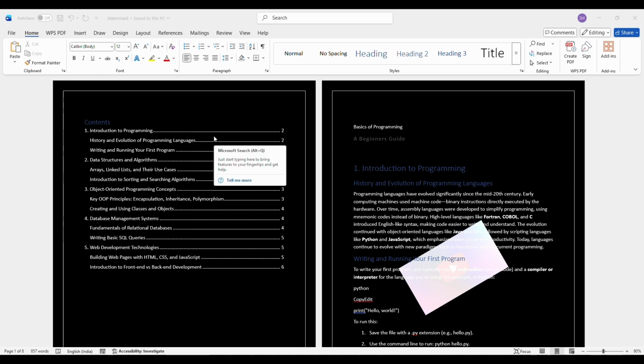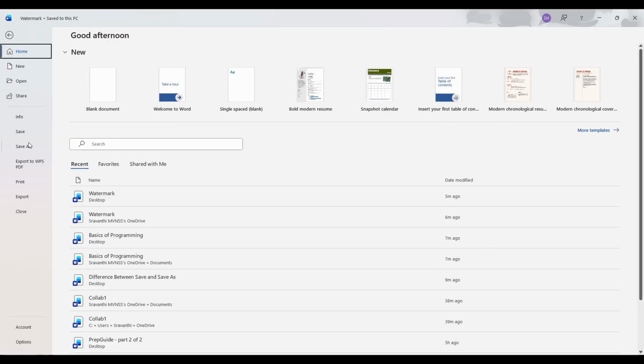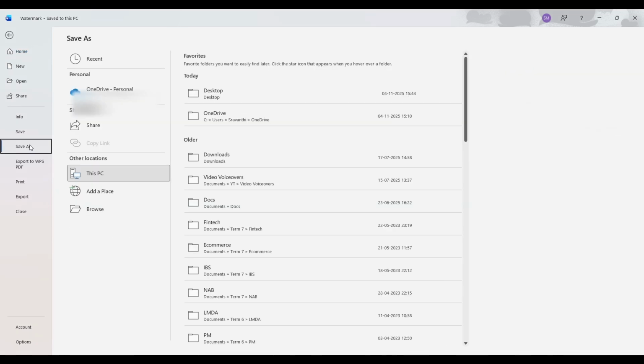And now, in order to save it to the OneDrive location and collaborate, you will firstly need to enter into the File tab of Microsoft Word. And once you get into the File tab, you will need to go ahead and click on Save As, because we need to save this document for the first time in a new location, which is the OneDrive location. Once you click Save As, you can go into your OneDrive location, which will be available to you over here, which says Personal.